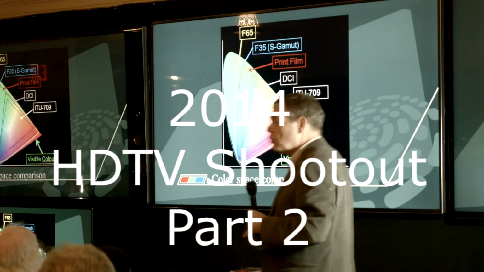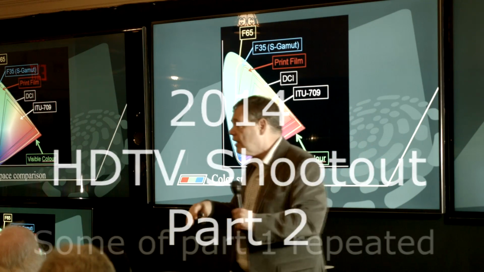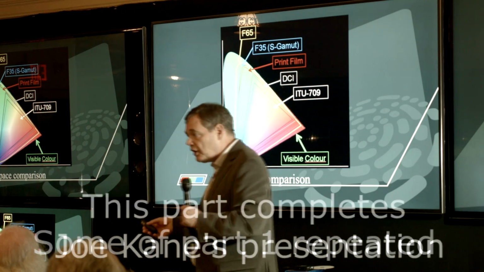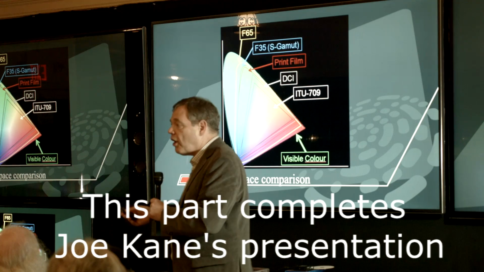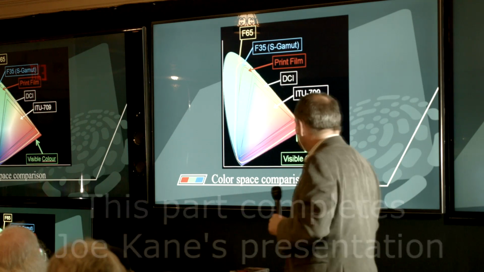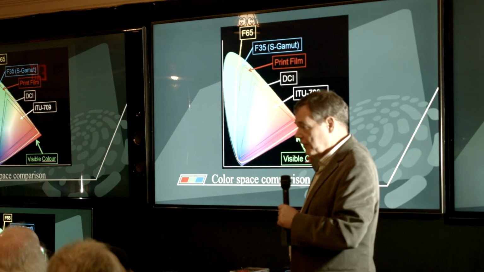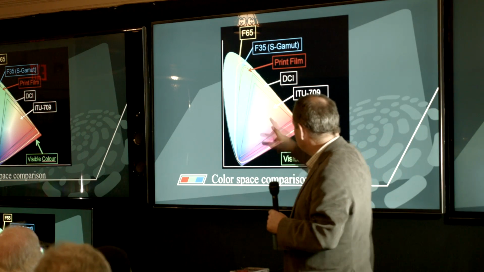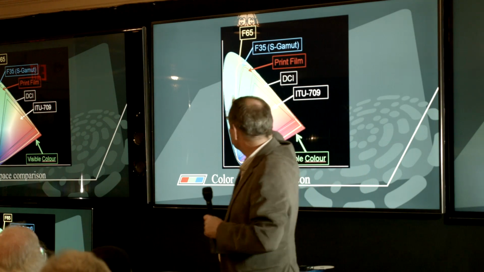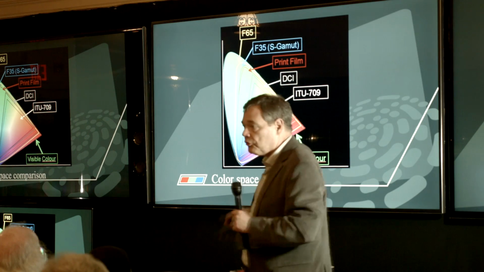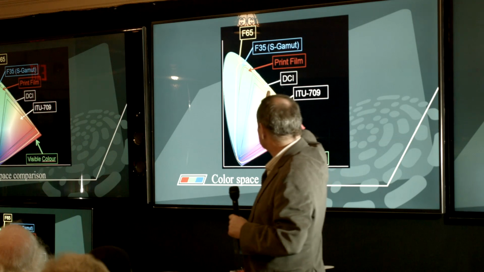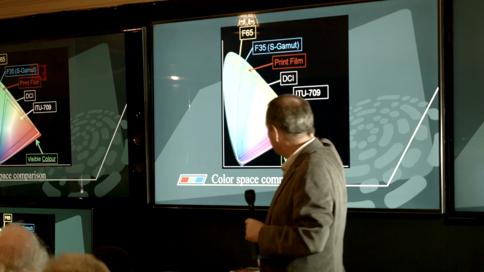Nowadays, of course, with new display technologies, we have capabilities well beyond anything the CRT could ever have thought of doing. So there's lots of triangles out there now. And some of these triangles are taking the F-65 as a camera, and that triangle shows the color gamut that the F-65 can capture. There's another one for an F-35.